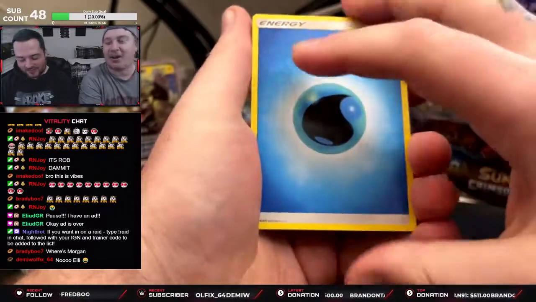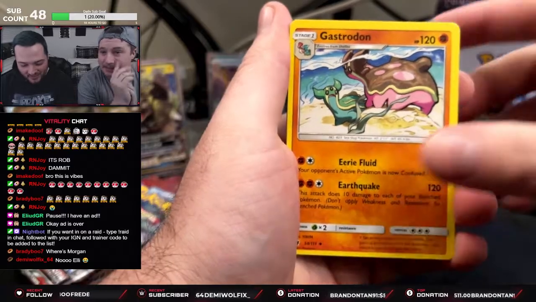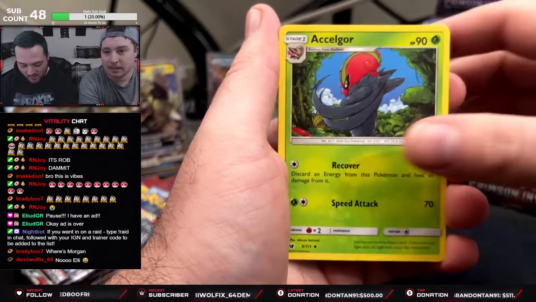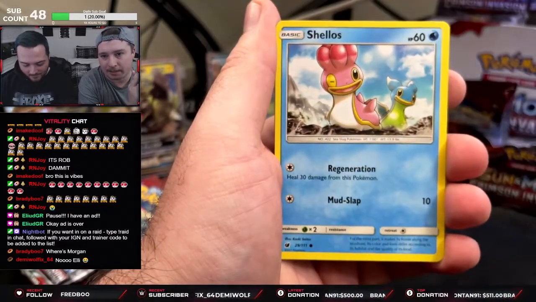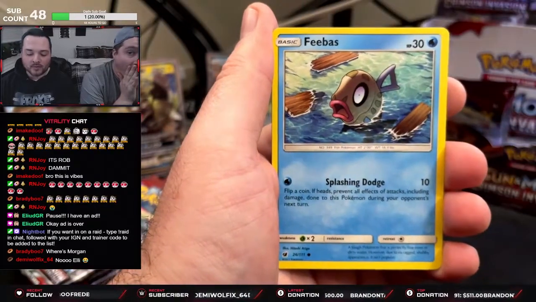Here we go. Oh, do it again. Dude, Rob! I keep forgetting. Stop forgetting, homie. Gastrodon. That looks scary. Little Tie Man. He is official. A Selgor. Edgy. Houndour. Mm-hmm. Bunnelby. What is he getting hit by? Shellos. Wink. Cubone. Bone. Phoebus.